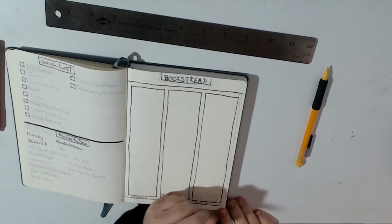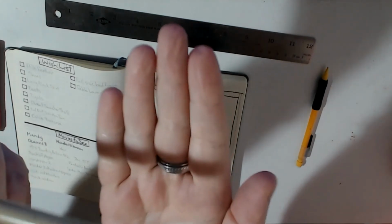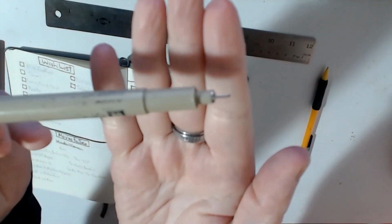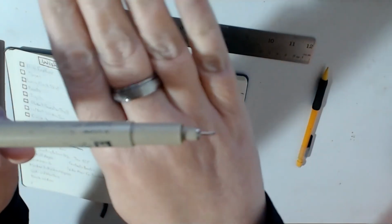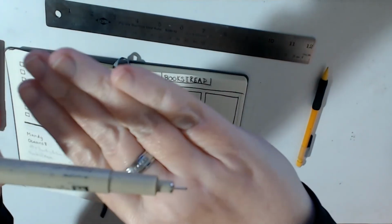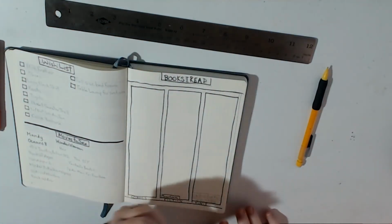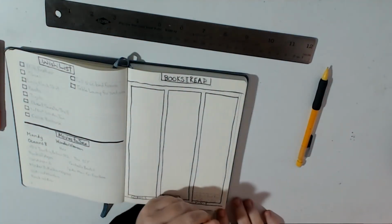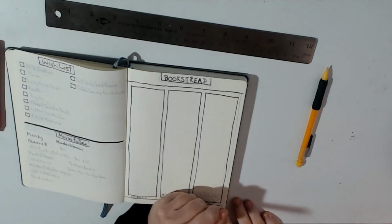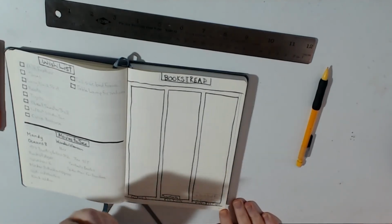My pen is actually... Okay, here's a little tip. When you use these pens, come on, focus. Anyway, the tip is wearing down. As you use some of these, if you apply too much pressure, the tip will wear down and there will be no nib left.